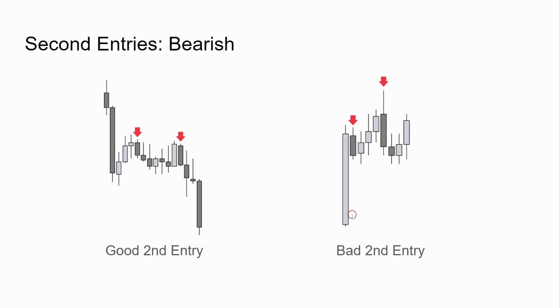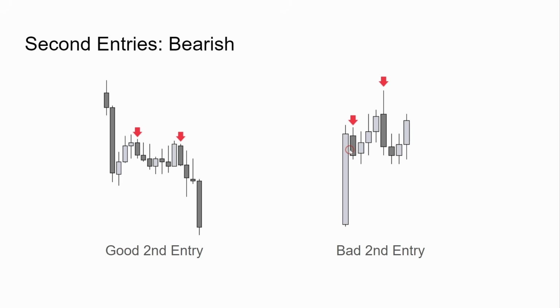Bad second entry. Strong bull bar. You try and go short here. Bulls make another leg up. You try and go again. Look, you can short at a better price because this bar is higher than that bar, so this might actually be a bull trend. You can see a double bottom and a flag. This ended up being a bull flag.